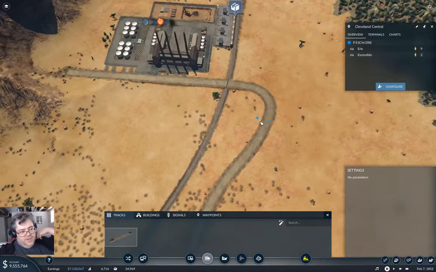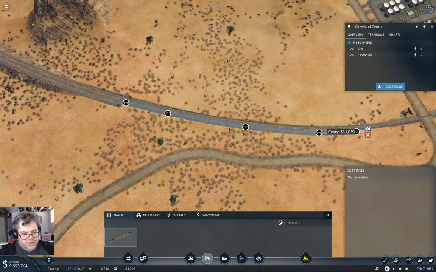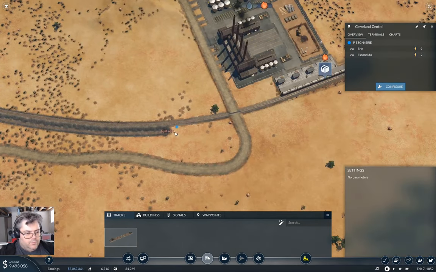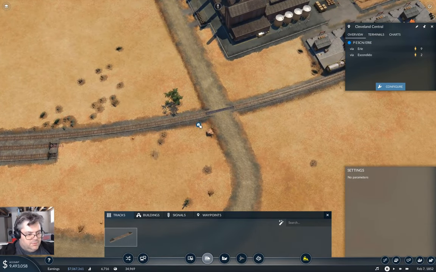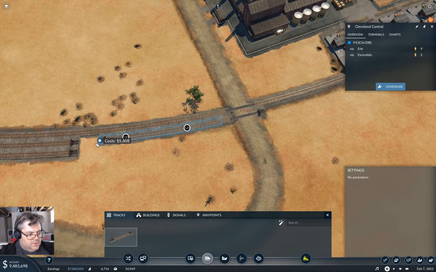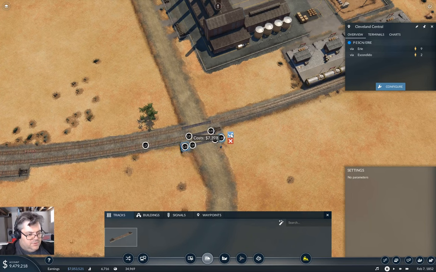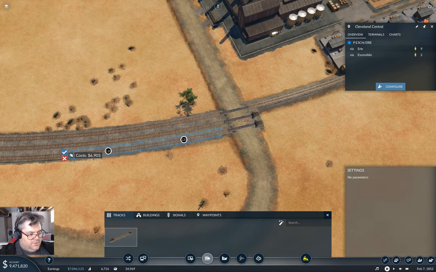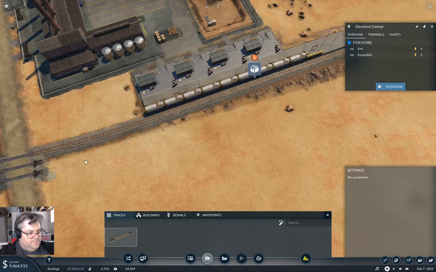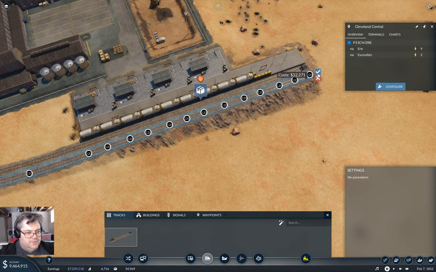Oh, we can come right past the side of that station too. Well, that is perfectly acceptable. Need to do this, not that, that, nope, that, yeah. Okay, and this, yeah, and that, yep. Okay, and then this can just come right up to here.